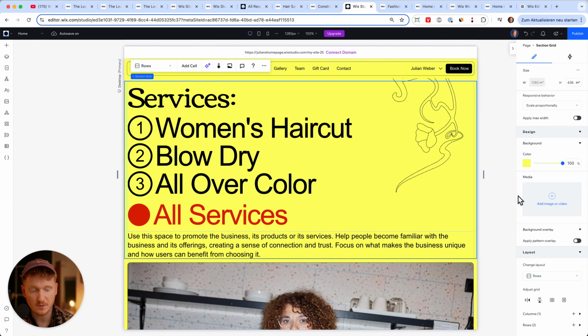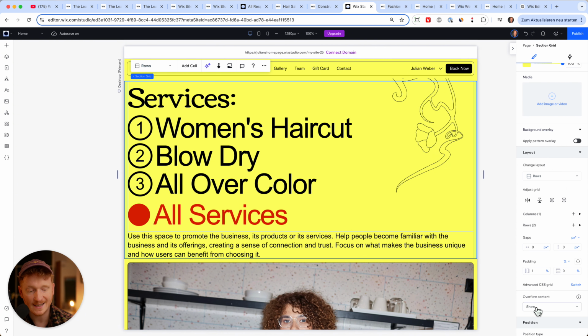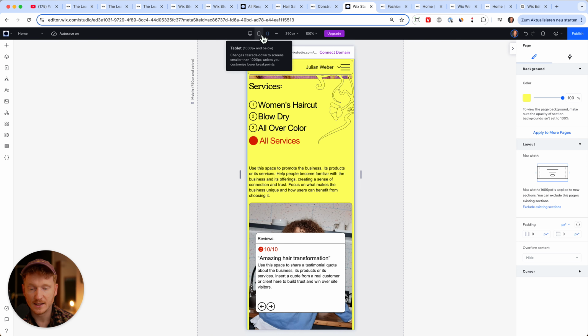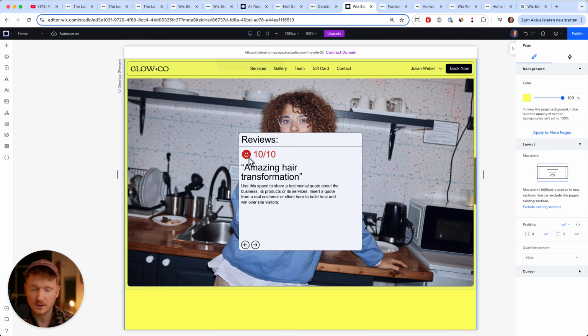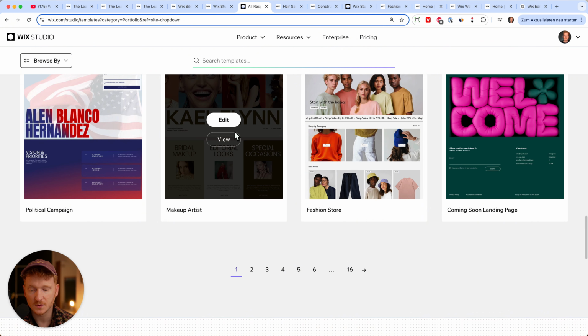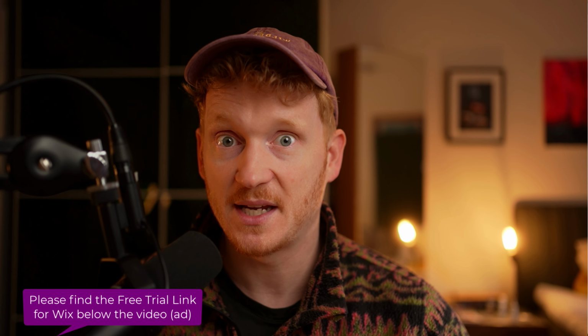But if you are a professional web designer and you need your padding and your grid layout and you need to make it responsive on mobile and tablets and everything, and you work with pixels, then this editor is definitely for you. You have your basic templates here, but I think a lot of designers will also start from scratch using the Wix Studio. So I think that's the main difference. Wix Editor is for people like me who just build websites, basic websites, basic online shops. And if you're more like a design focused person, like a web designer or an agency who builds websites every other day, then you want to try out Wix Studio, because you have more options to customize your site. But I'm good with the Wix Editor.